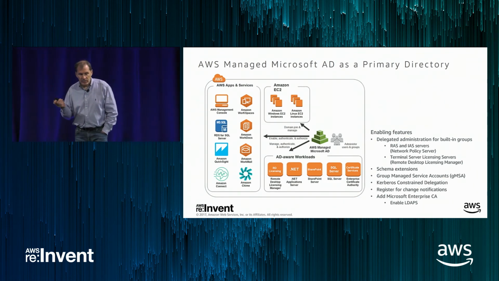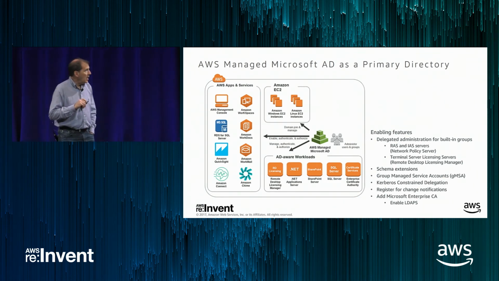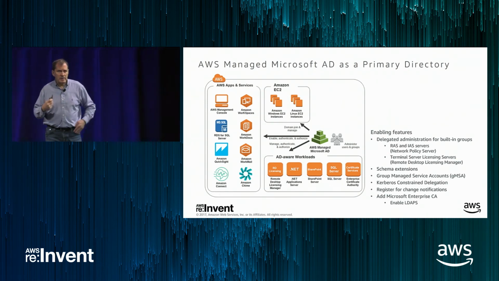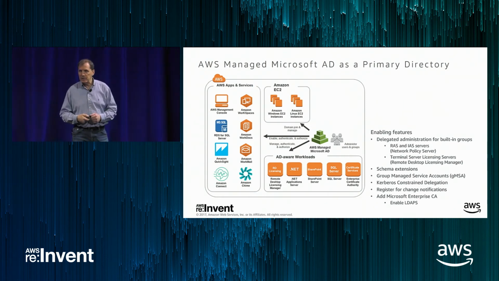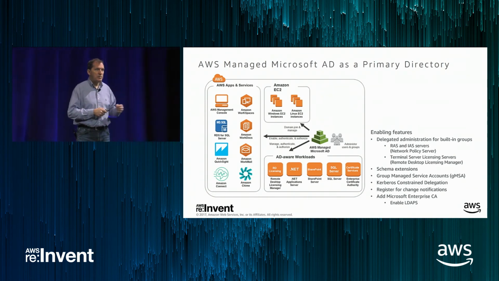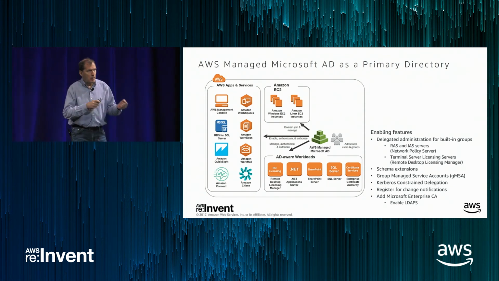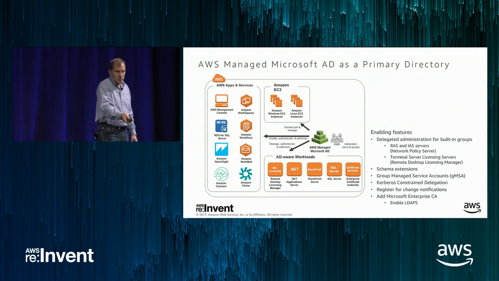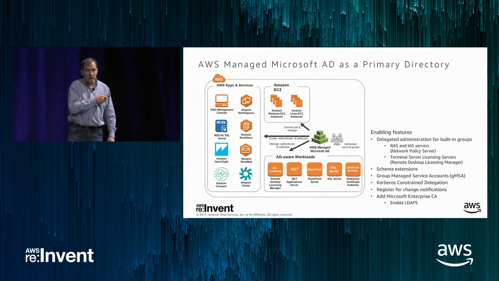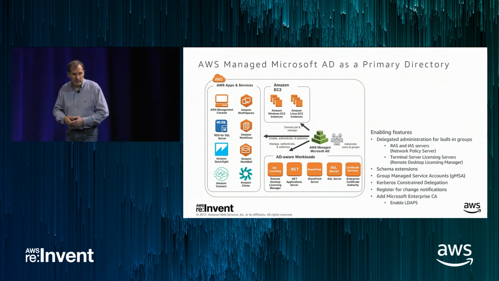I mentioned the different AWS applications and services. On the top left, we've got AWS Management Console. So let's say that you have existing users in your Active Directory on premises, and you don't want to have to create an IAM identity for them to manage resources in the AWS cloud. What you can do is create a trust to your on-premises directory. In this case, I'm showing it where you're using it as a primary directory. I could create users in this directory, and they would use the same Active Directory identity to log in to the AWS Management Console as they do to Windows. And so you don't have to create extra identities that way.